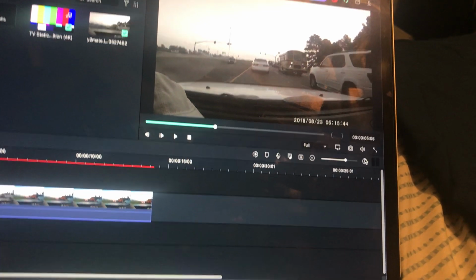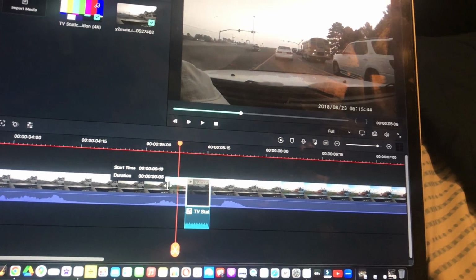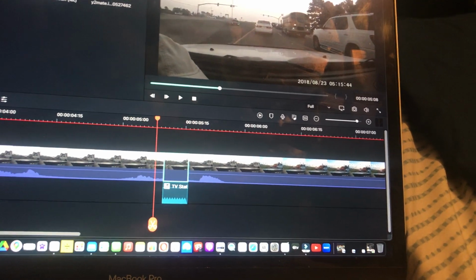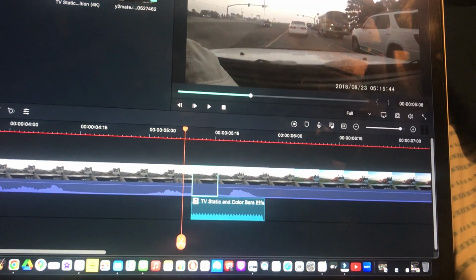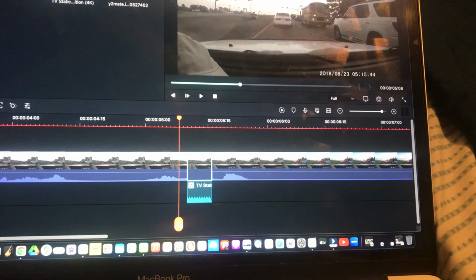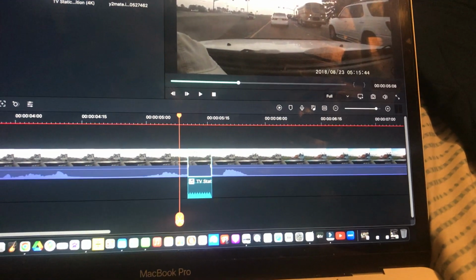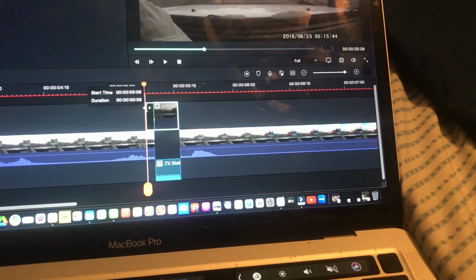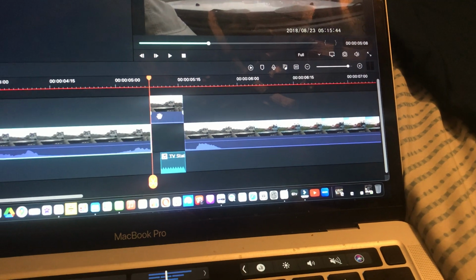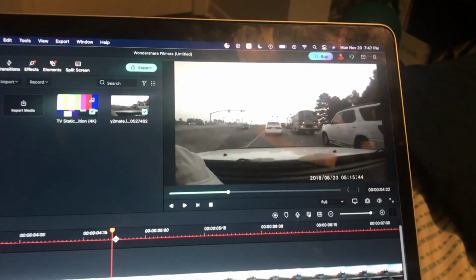Well, what if you want to remove the whole word? This is what you have to do. Alright, so this is what you have to do. And now you won't hear the word alone. He f***ed up.